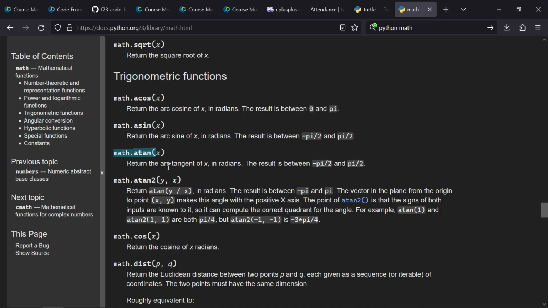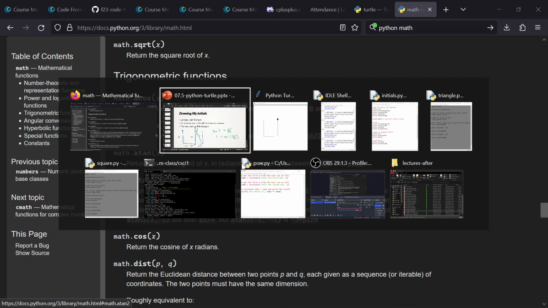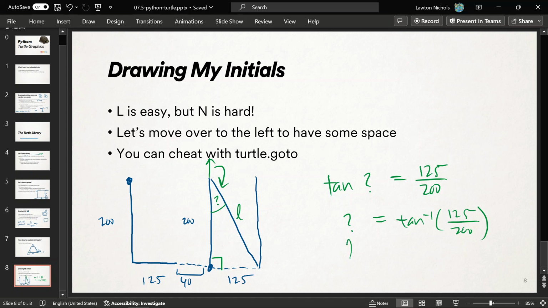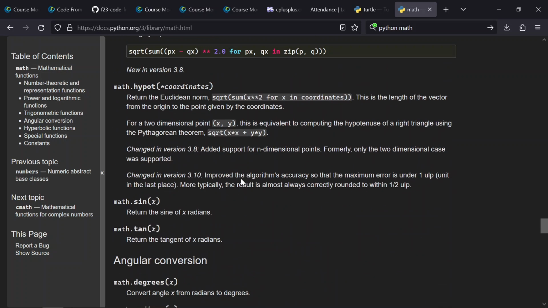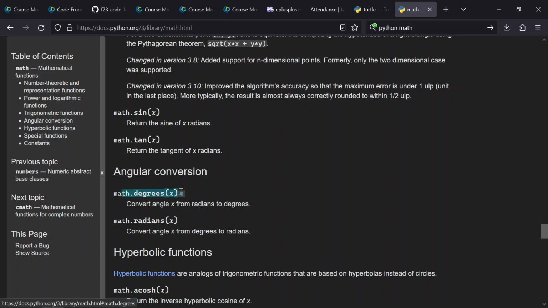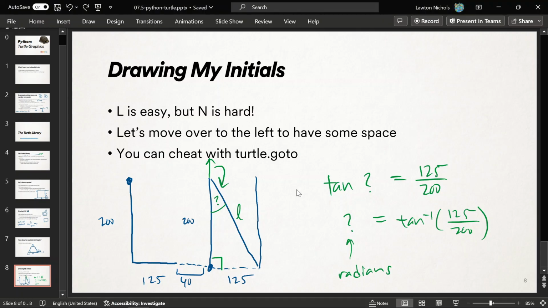All right? And that's going to give us the answer back, but it's going to be in radians. We only can turn the turtle with degrees, though. So this answer is in radians. So we need to convert it to degrees in order to give it to the turtle and turn by that amount. All right? So there's a way to do that. I think you just say math.degrees, give it something in radians, and it will create the degrees of it. So we're going to say math.degrees as well. Does that make sense? That will give us that angle. And then notice that we don't want to turn right by the angle. We want to turn right by 180 minus the angle. That problem with the triangle all over again. That's going to be our goal.